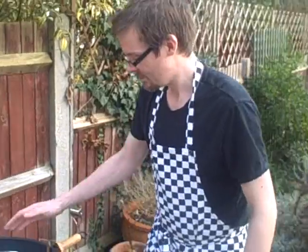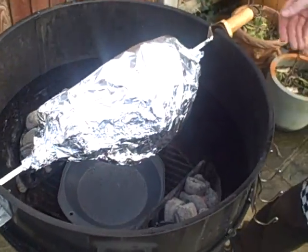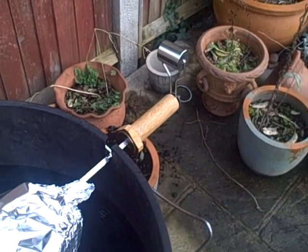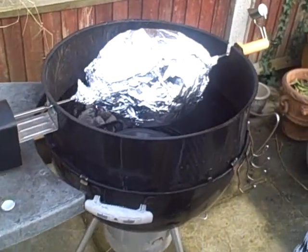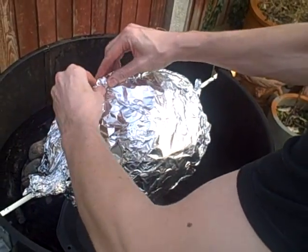Right. As you were, Craig. So we've got the bird loaded on the spit now. I've set up my counterweight, which won't make a huge amount of difference with a bird this size, but will put a bit less strain on the motor. And we're ready to cook. Just on. Nicely. Make sure all the holes are secured.